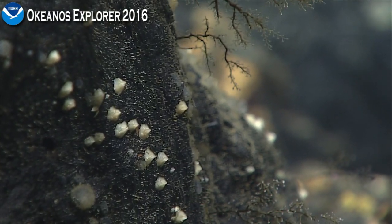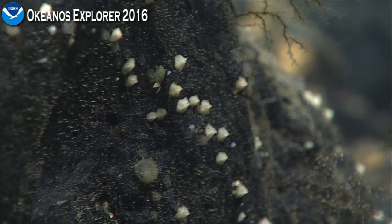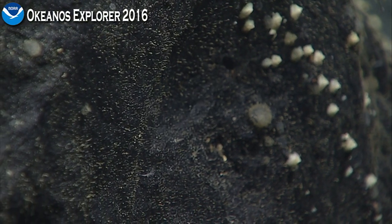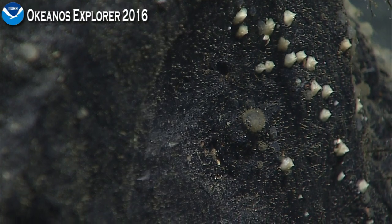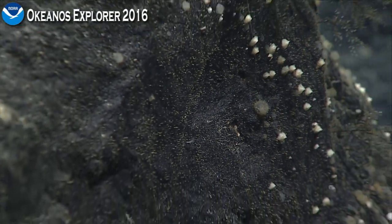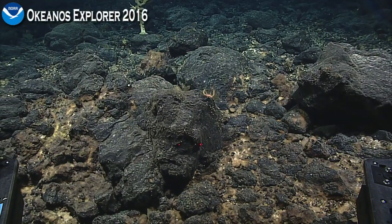One of them has its feeding cirri extended, and they're likely from the family Balanoidea. My apologies, Balanoidea. Looking at 70, okay, that's great, pilots. Thank you. If we could get a zoom on the sponge behind the farreid sponge, that would be great. Thank you. I think you're fine.